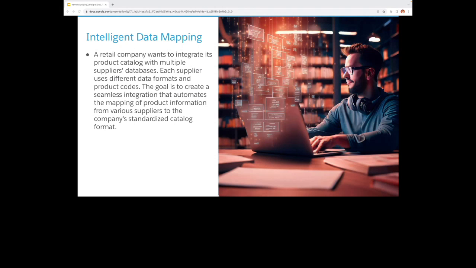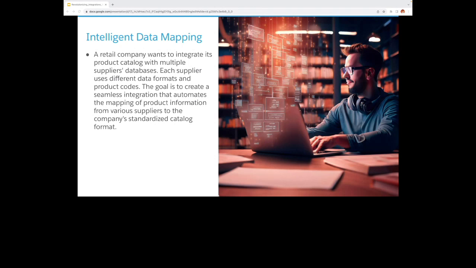This involves using advanced algorithms and machine learning techniques to automatically map product information from various suppliers to the company's standardized catalog format. With intelligent data mapping, the retail company can create a seamless integration that automates the mapping process instead of doing it every time.